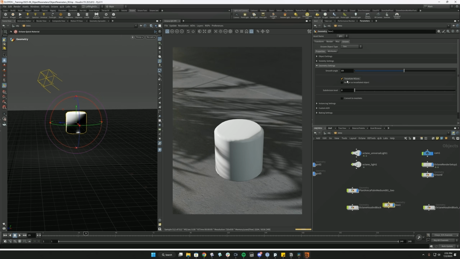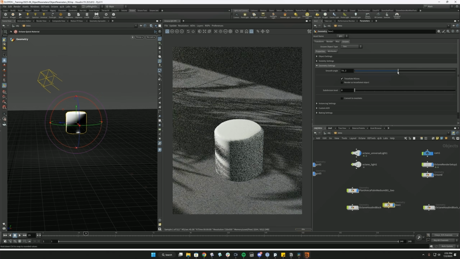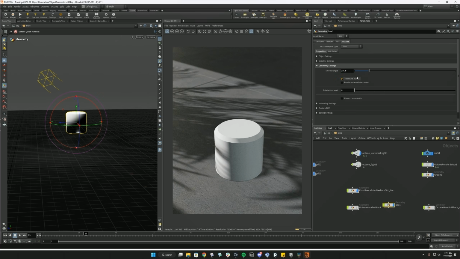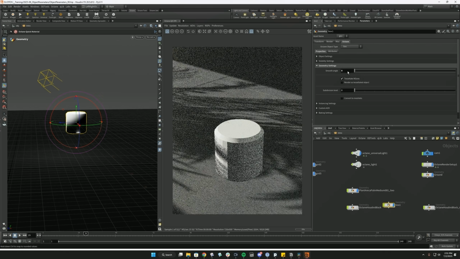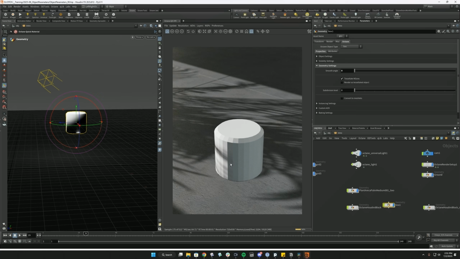Okay, next we have the geometry settings. Up top, smooth angle basically defines, if there are no normals present already on the geometry, at what point we have a smooth transition or a sharp one. In this case, I have this bevel up top. And if I turn this down, you can see that when it's less than 45 degrees, we now have a sharp edge. If I turn this all the way down, you can see that pretty much all the faces are now sharp.